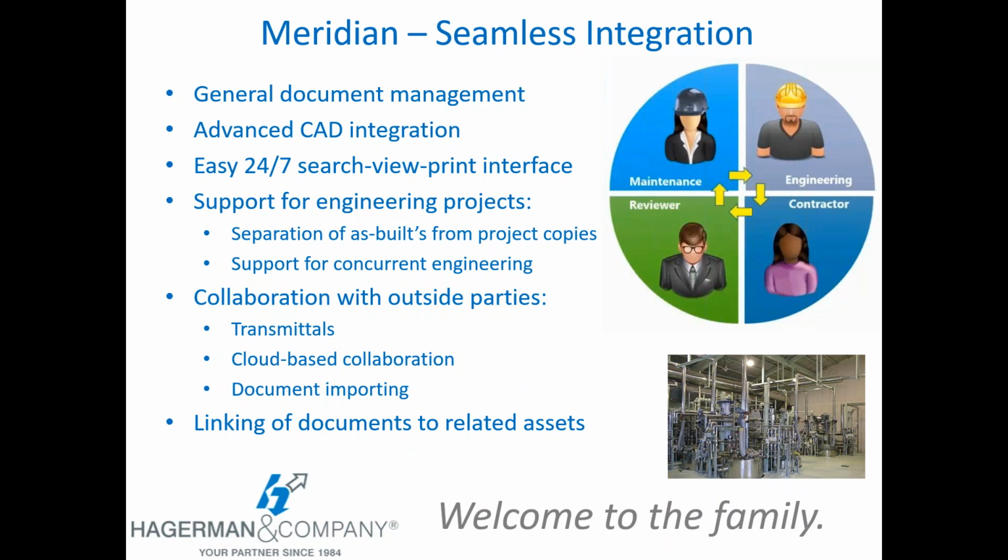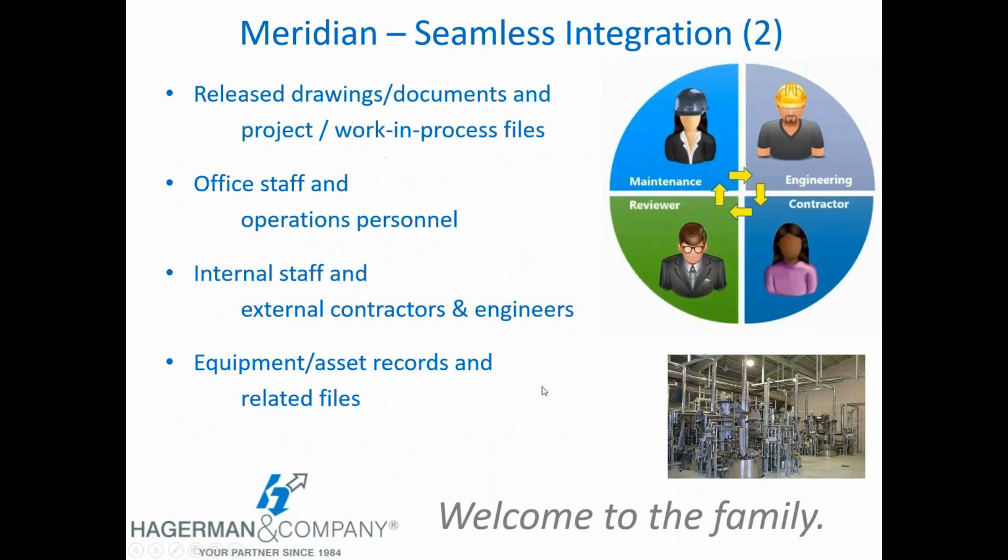One of the big things with Meridian is the seamless integration that it offers across all of these different areas: general document management, CAD integration, easy 24/7 search, view, print, support for managing documents and collaborating on engineering, architecture, and construction projects, and then the ability to tie documents to specific physical assets or pieces of equipment within your facilities, so that someone maintaining a piece of equipment can enter its parameters and find all the documents they need in order to do their job.